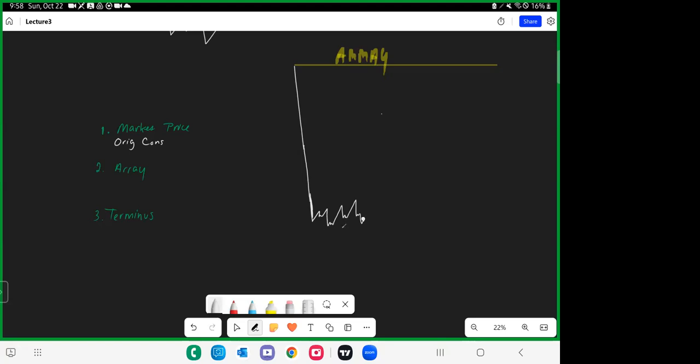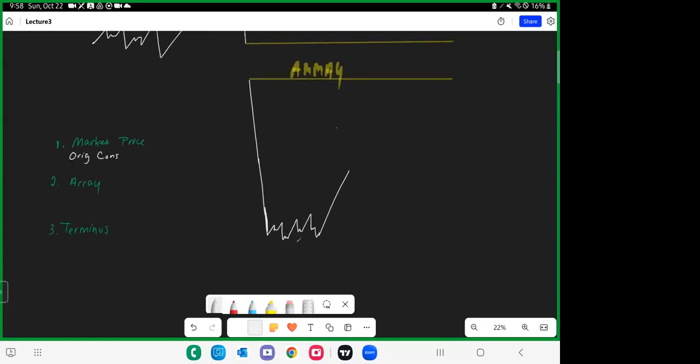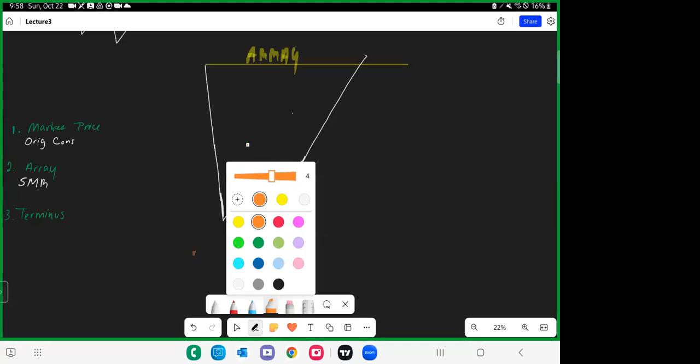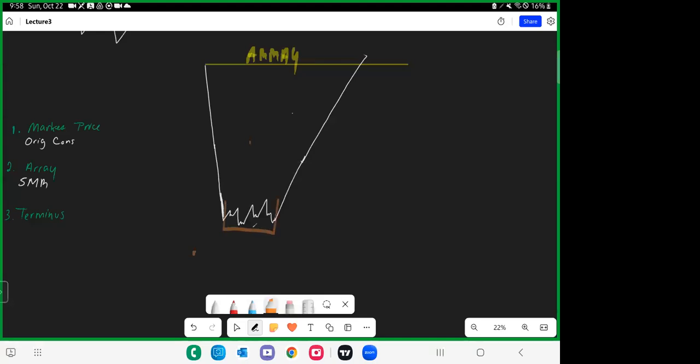Now we leave that range. Think about what we learned about efficiently traded price range. We leave that range, and price has kind of chosen its fate here. We leave that range to where? To the array. Why is the array important? Because the array is where I expect the smart money reversal. So price makes its way here. Boom. Let me just outline these. Original consolidation.